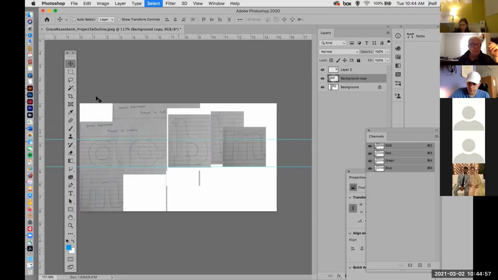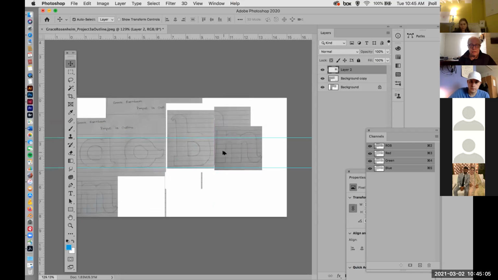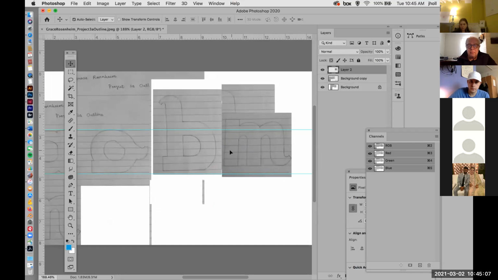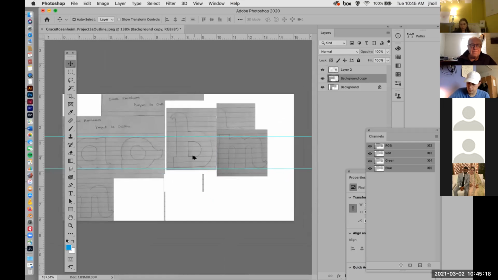Command D. Take that layer and bring that over. You can see that dot. There, I have everything pretty much where I want it.